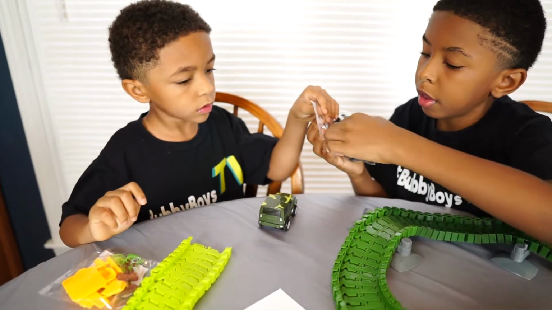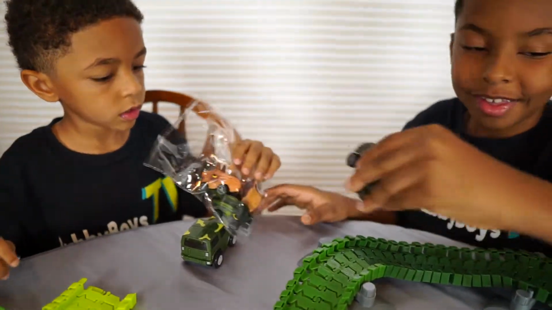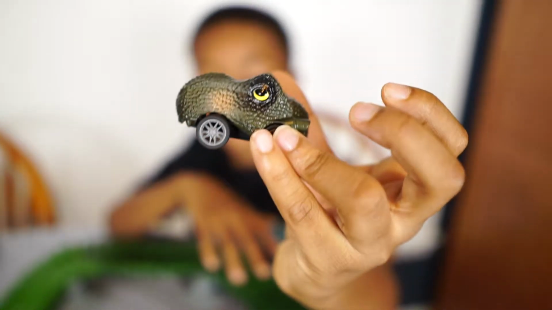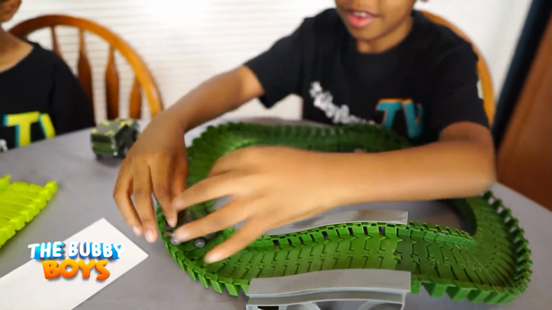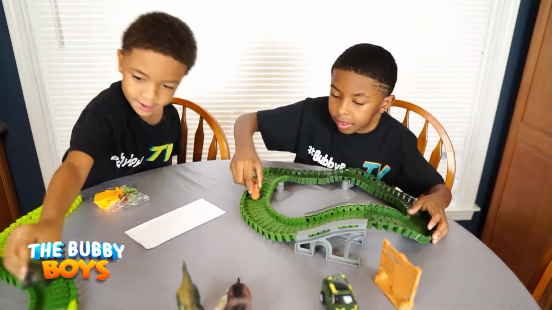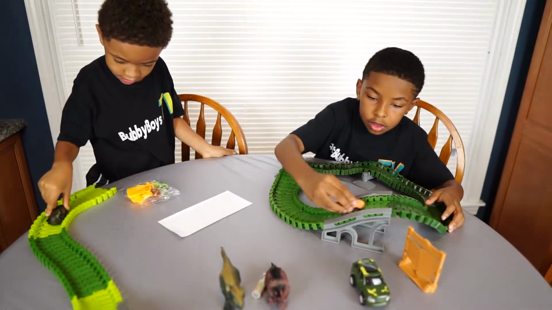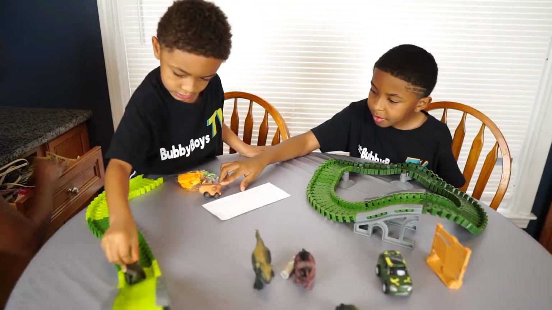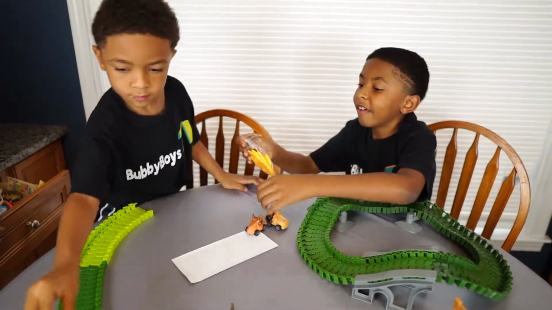So we got the Jeeps, and then what do we got in here? Dino car. Hey, Mom. Dino car. All right, so we got a dinosaur car. That looks like a T-Rex head or something. You guys should make one big track. Y'all got separate tracks. Very cool. What's in the other pack? We still got another pack left.